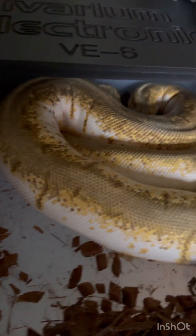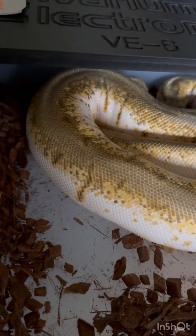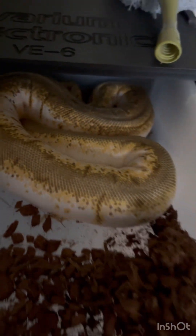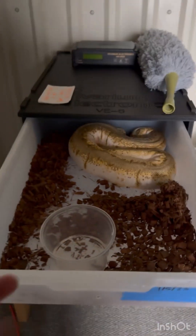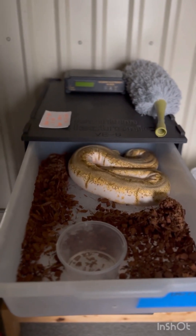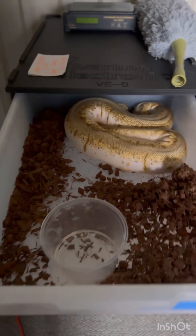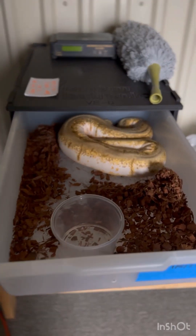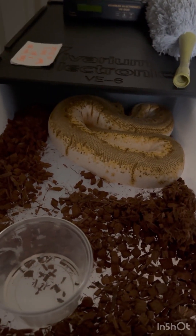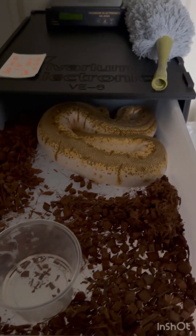We have an inchy spinner 66% het puzzle and she is doing great — she's huge. As you can tell, she loves the smaller tub; this is a VE6 tub. She will not eat in the 50x40 or the 70 — she only likes this tub. She's got around 13 to 15 millimeters right now and she just locked to the GHI.